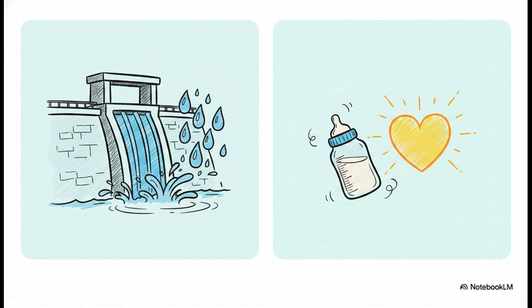AVP is your heavy hitter for antidiuresis. It fiercely retains water. Oxytocin, on the other hand, has a very minimal antidiuretic effect. Its main gig is triggering milk letdown, stimulating uterine contractions, and working in the central nervous system to drive socio-emotional functions, things like attachment, empathy, and fear extinction.